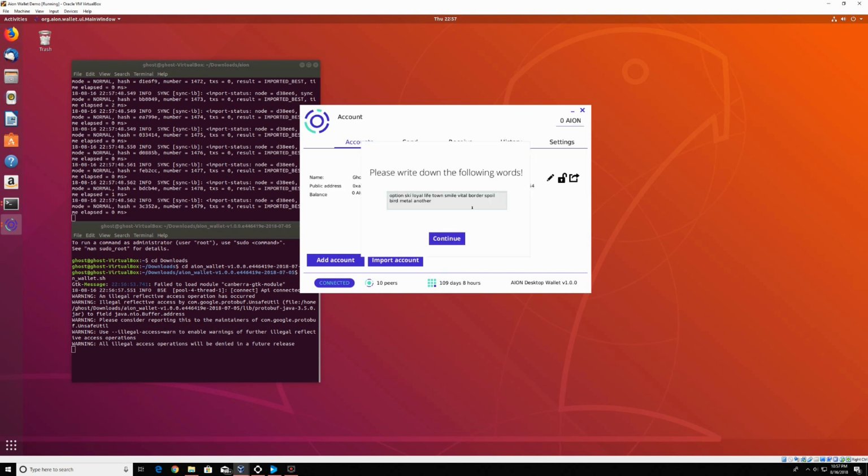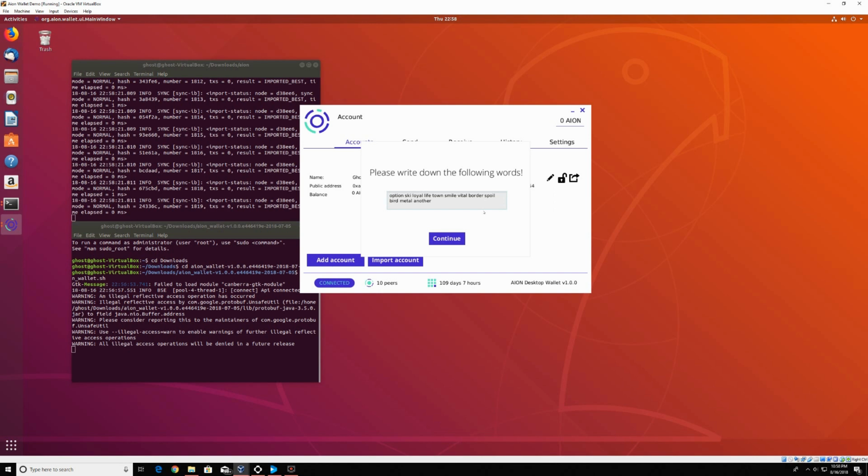Okay, so now what you want to do is grab a pencil and write this down or take a picture of it. I don't like keeping any pictures, I'll take a picture with a camera that has an SD card and lock the SD card up pretty much. You don't want to put it anywhere where someone can actually get into this, especially if you're going to be holding a lot of coins in this wallet. So after you write that down, after you get your pencil and paper, pretty much all you need to do is look at your new Aion wallet number.